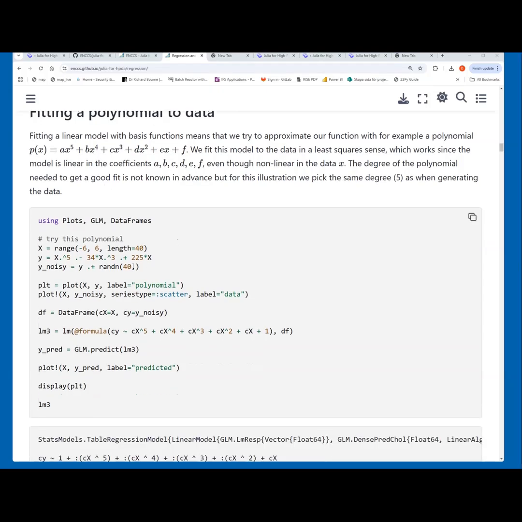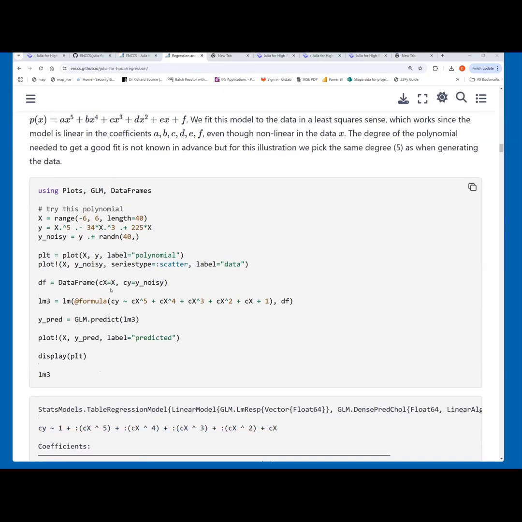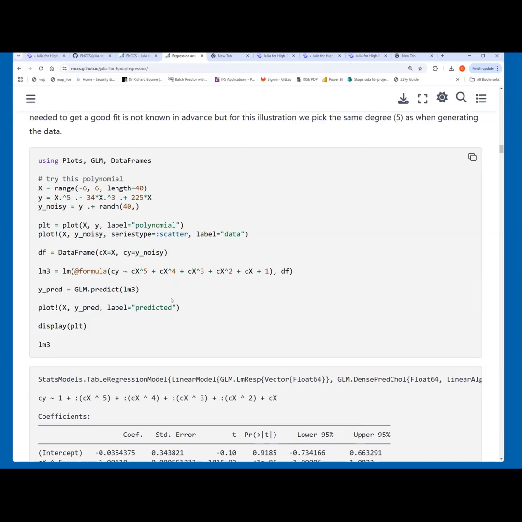So if we look at this briefly, we have the same thing as before, our polynomial. And now we're back to one variable here, in a sense. We can form a data frame which has just the x and the noisy points. And then to use linear regression with basis functions, you can do LM as before, and you plug in your data frame.